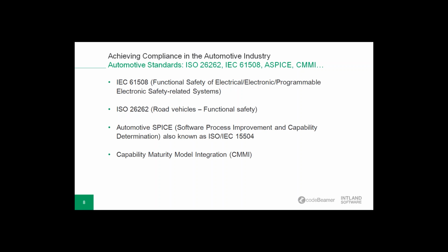The first is the IEC 61508, and as mentioned before, the general requirements of these standards also include the use of adequate and transparent requirements management, clear documentation, as well as effective and transparent development methods and processes. As a parent standard of the ISO 26262 and a number of other standards as well, the IEC 61508 is a general functional safety standard that is widely applied in various industry sectors.